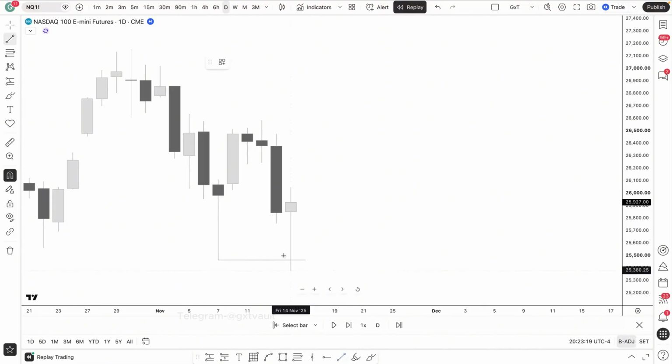And it either reverses off of the previous day's low, and then we trade into the previous day's range, targeting that 4-hour IRL, or the day trades beyond the previous day's low into a key level, like in this example, reverses, and then we target that IRL found in the previous day's range.